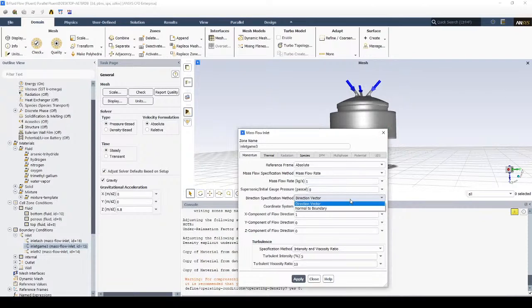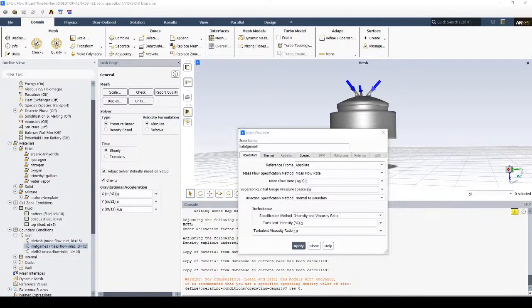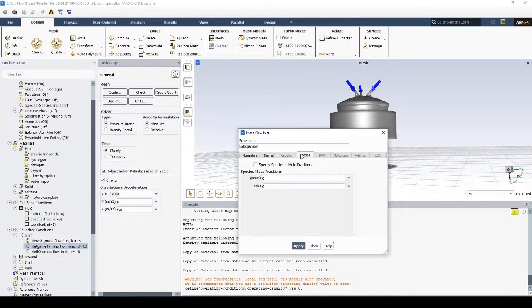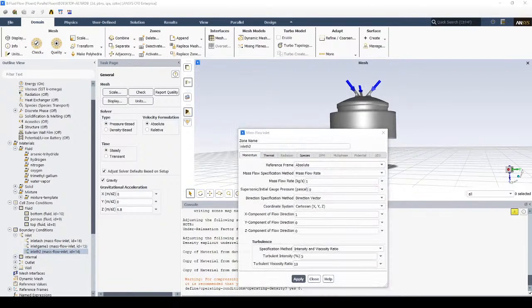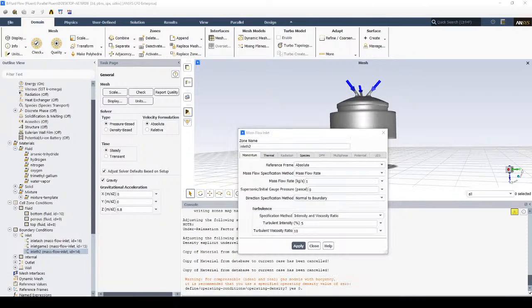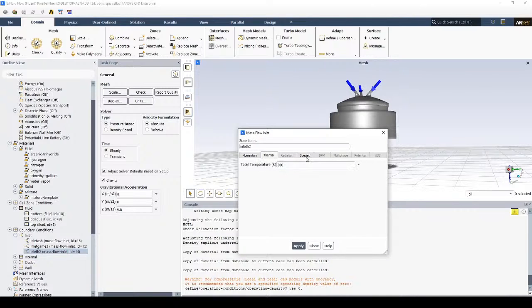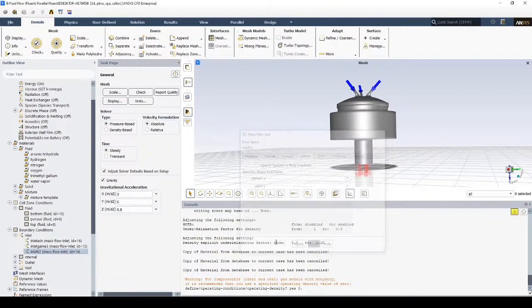And this will also be normal to the boundary, and the momentum value, the mass flow rate, is that, and this will be all mass fraction of the gas. Finally, H2. Let me see, we want normal to the boundary, and H2 is only a little bit of mass flow. Everything else is at room temperature here, and species is 0, so okay.